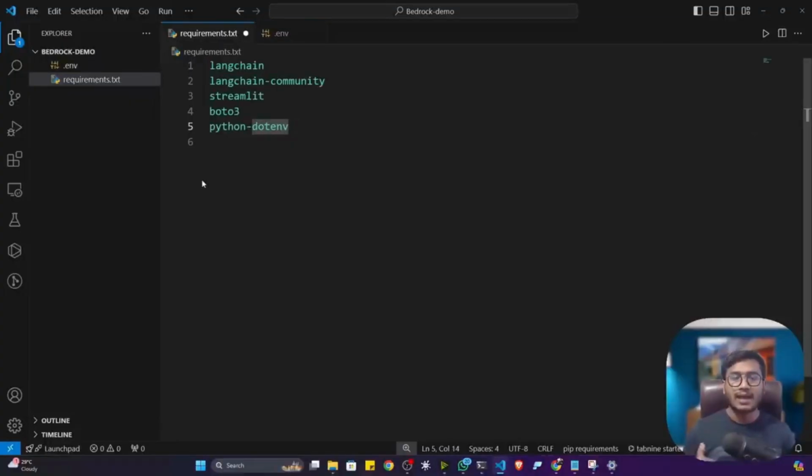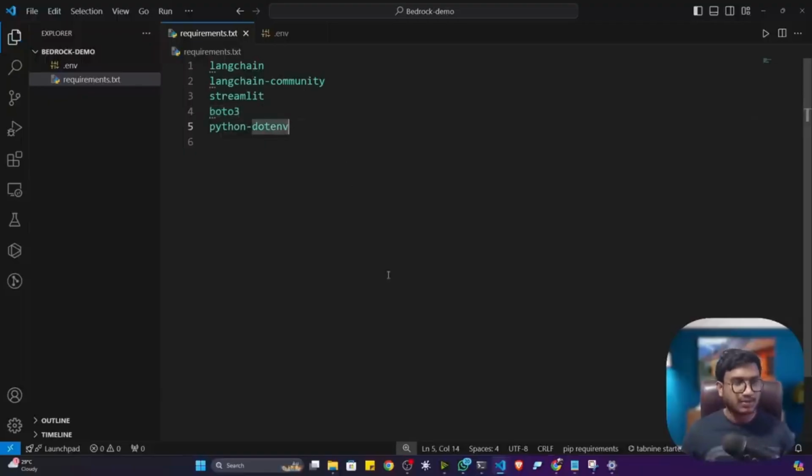Inside that, you have to mention your secret credentials. That means we'll be generating an AWS access key and an AWS secret access key. With the help of that, we'll be authenticating with our AWS account. Got it? So we'll be keeping these keys inside this .env file, and to load it, I need python-dotenv. And what is Boto3? With the help of the Boto3 Python package, we'll be making the connection with AWS. This library will give you the functionality to connect with your AWS.